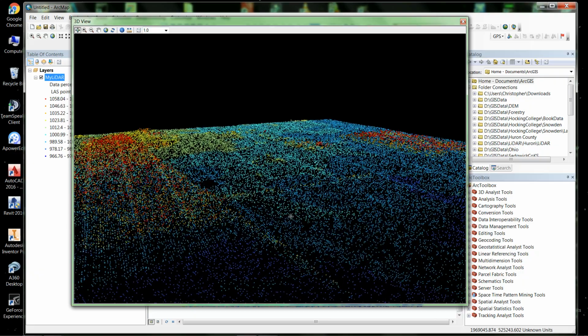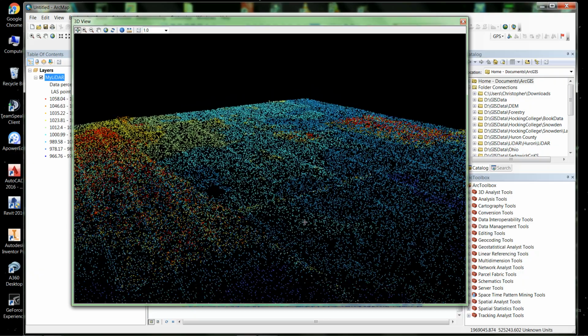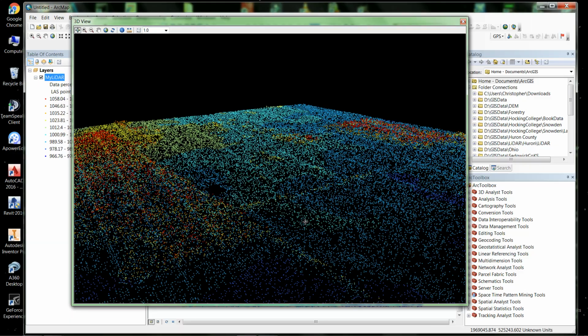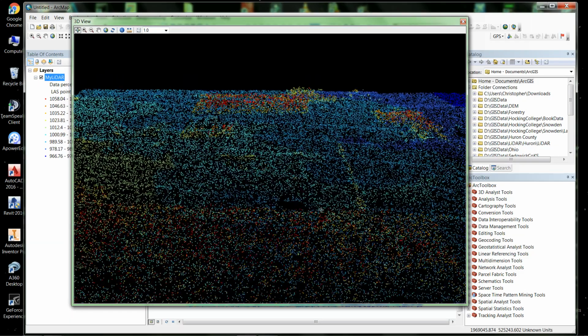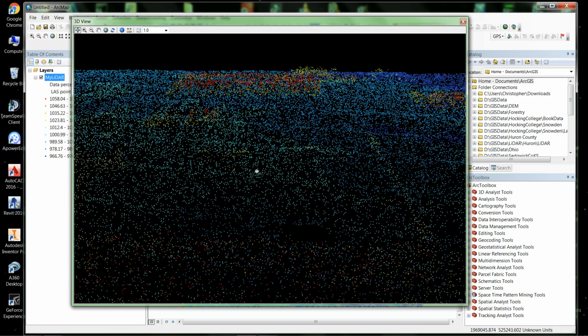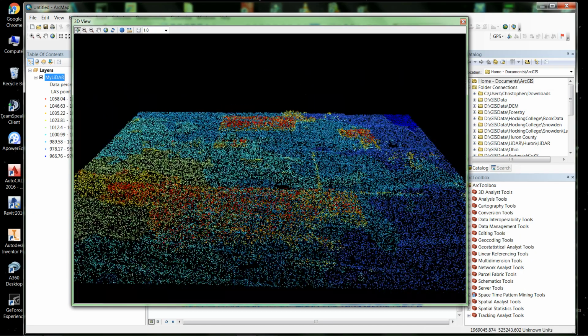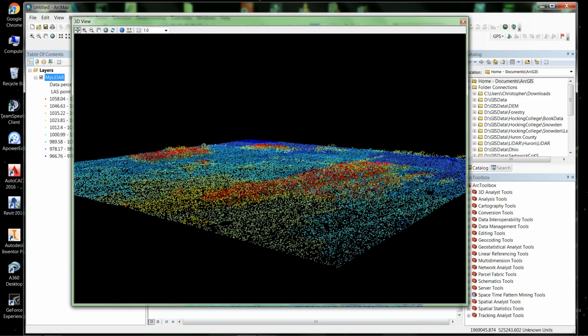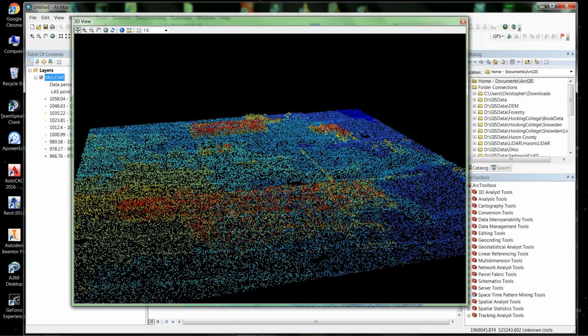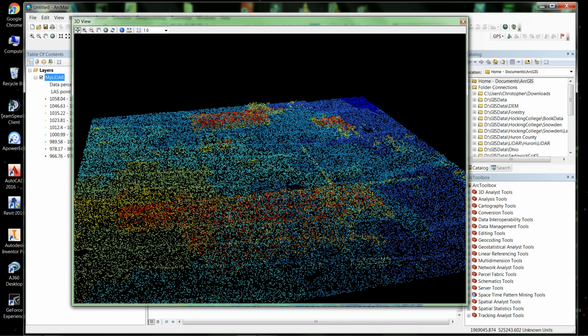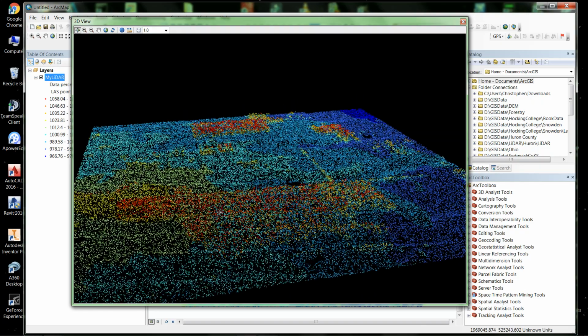Okay, like I said, this is a small area. This is only 5,000 feet by 5,000 feet square. All right, but it gives you a good representation of the topography of the ground. And there's some other tools I'll show you here pretty soon. But LiDAR is taking the industry by storm in terms of recording 3-dimensional space. All right, so let's get out of here.